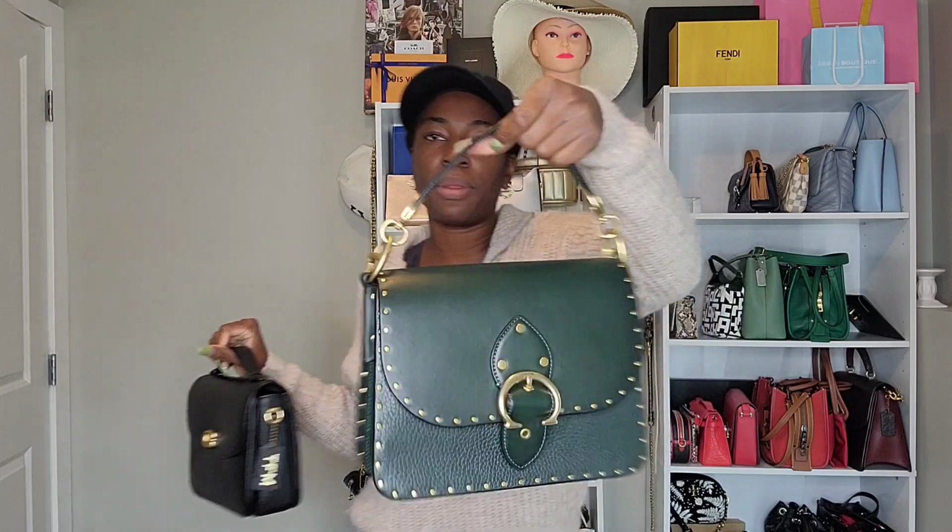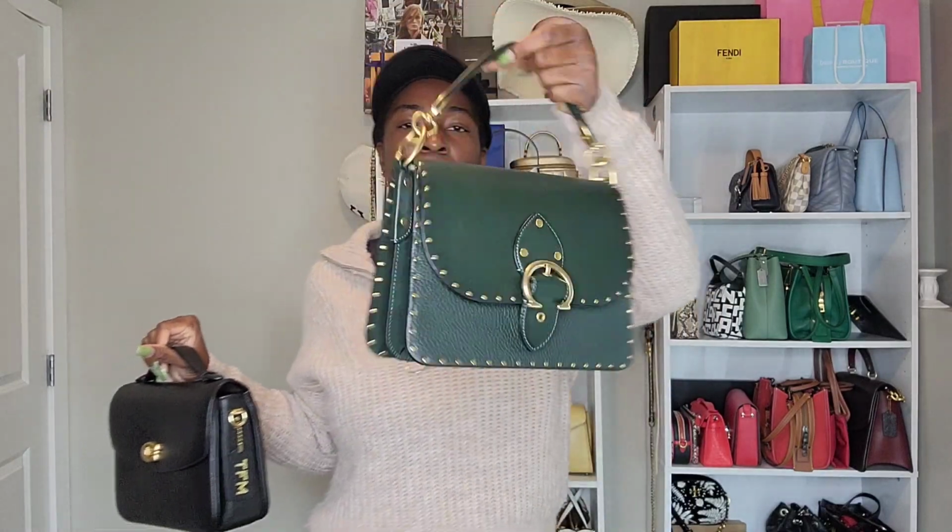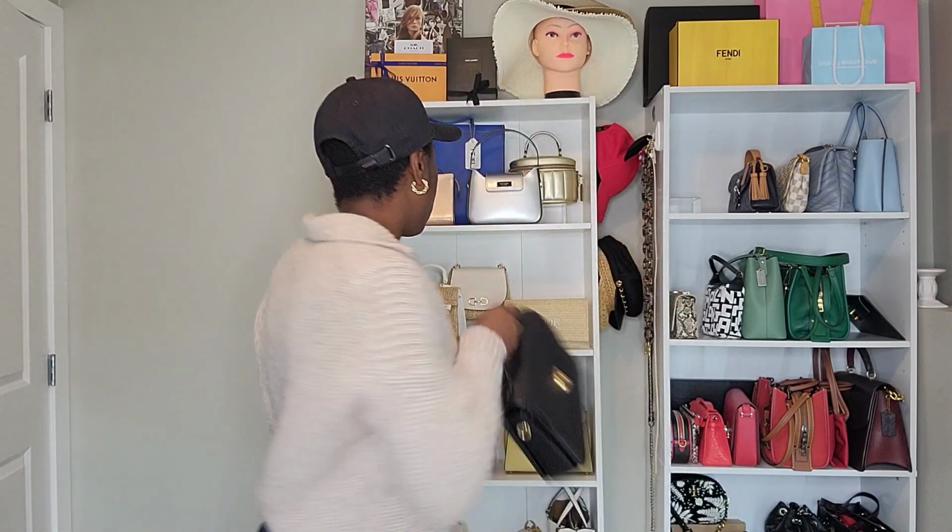So do you guys think that this dark green, this Amazon green bag can go for a neutral? Can it replace a black bag? They're similar size, similar capacity, almost similar style. Do you think that this Amazon green can replace a black bag in a collection? Let me know what you guys think. You guys are going to complete my 5-bag collection for me.